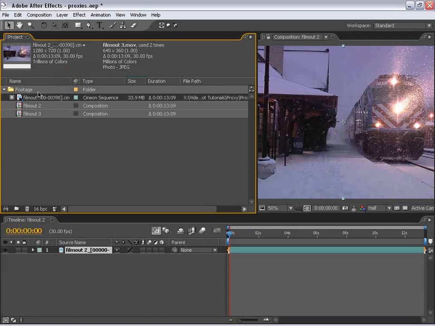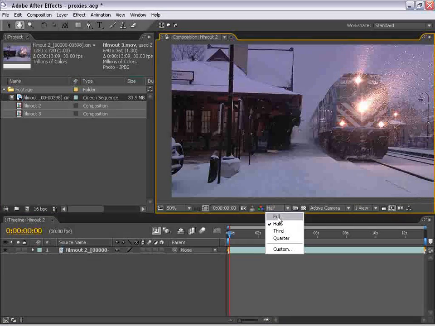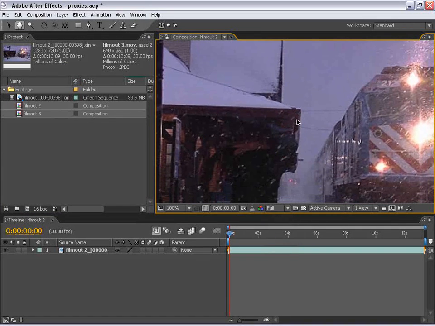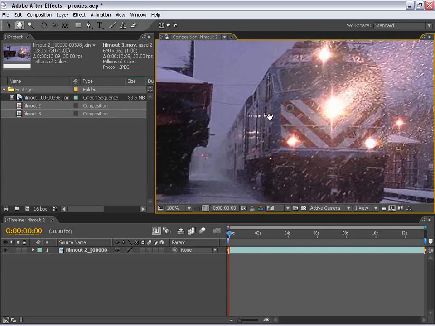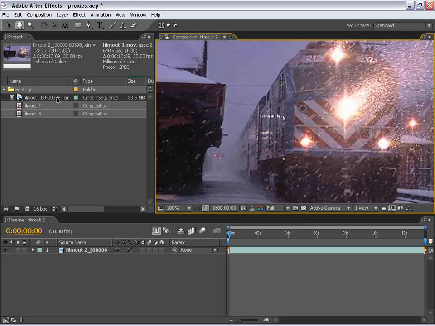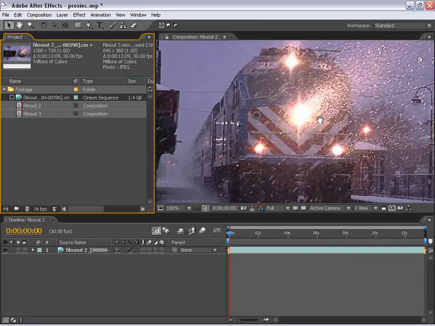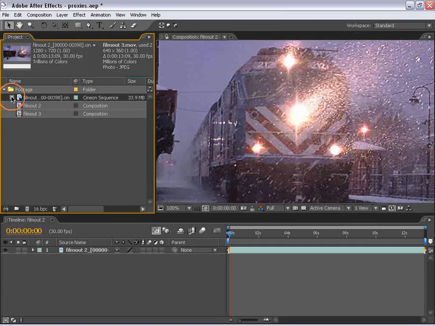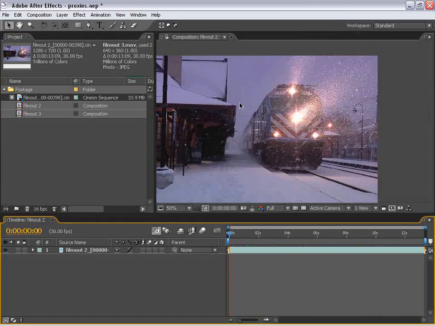and our proxy clip. So if we come over to the project window and set the resolution up to full, we can then zoom in to 100% and see what's happening here. So with the proxy turned on, this is what the clip looks like at 100%. Now, if I turn the proxy off, it'll then resample from the original file. So you can see that there's more detail compared to with the proxy on. Although, you have to admit, it's not too terrible with the proxy on. But watch how fast I can scrub through this clip, without losing any quality.